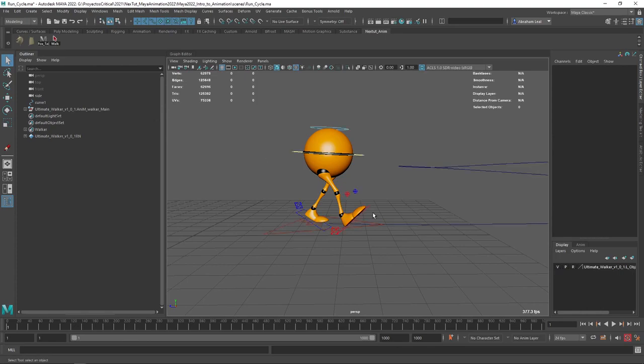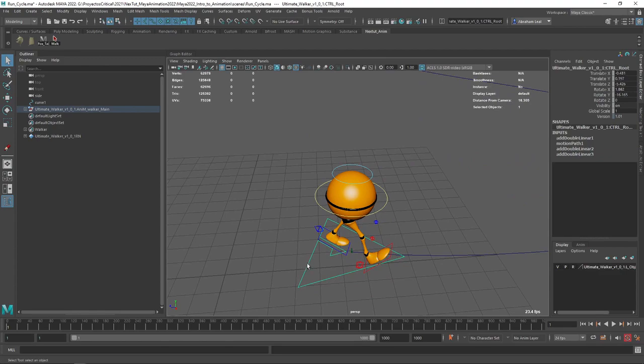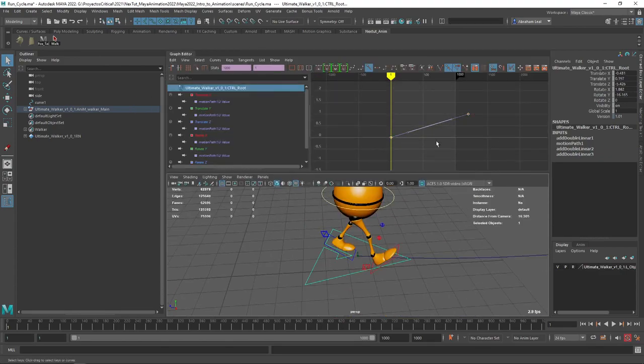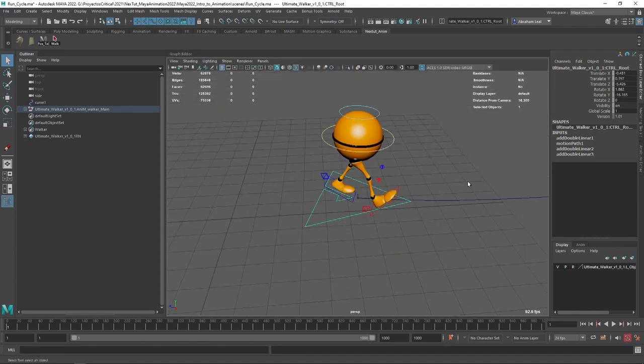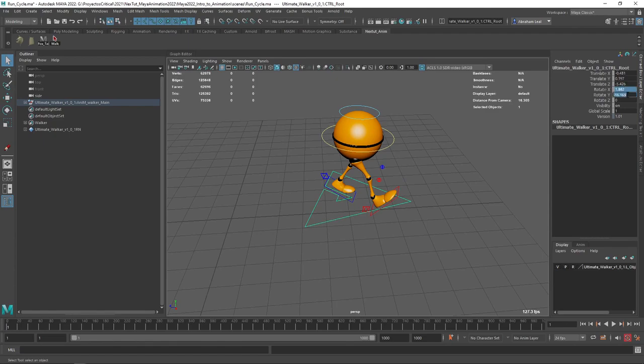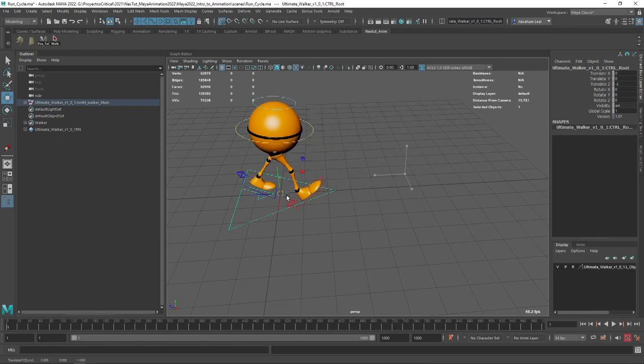The first thing I want to do is eliminate this motion trail and the animation that this thing had. So I'm going to go into the graph editor, grab everything here, and just delete. That way we're pretty much disconnecting this from any animation, and when we play, we're only going to have our walk cycle. So I'm going to grab this guy right here, change the rotations back to 0, and change the position back to the center here.